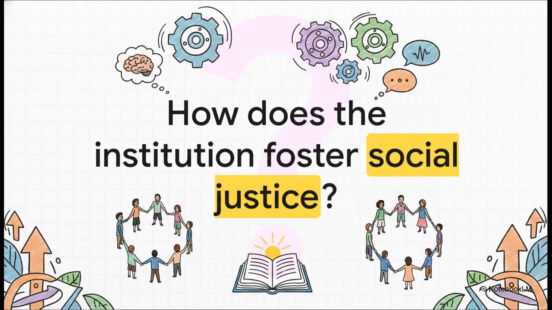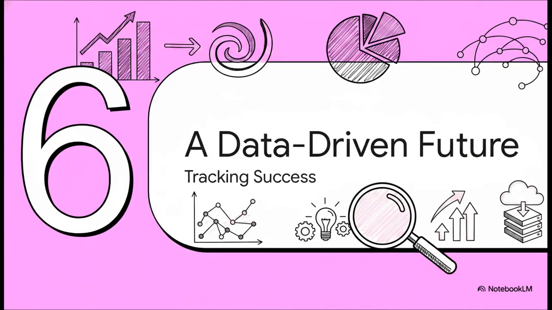It actually prompts a really powerful question. In which ways and to what extent does the institution contribute towards social, cognitive, and linguistic justice? This forces university leaders to take a hard look in the mirror and reflect on the ultimate purpose of their institutional design. Because at the end of the day, it's about building a sustainable and equitable society, not just churning out degrees.